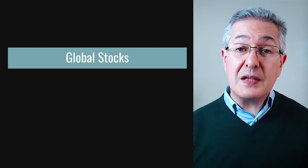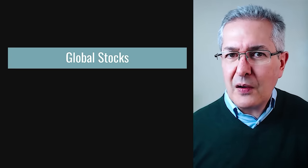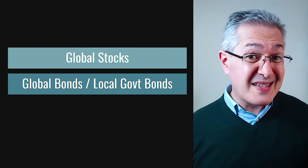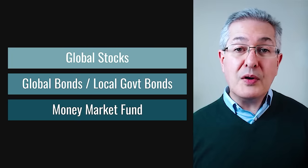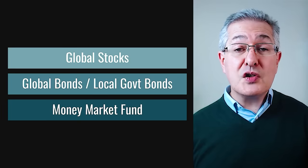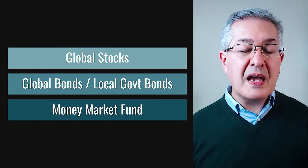The most important for long-term return is going to be your global stock fund, because global stocks over the long term offer you the best return — usually beating inflation by around five or six percent over many decades. So in that sense they're less risky than the other stuff which people think of as being low risk. That of course includes bond funds — global bond funds or your local government bond fund. In the UK we've got gilts, which are very safe with very little credit risk. A third type of fund which is now more attractive are money market funds, which are even safer than government bond funds because if interest rates increase or decrease it doesn't affect their price. Now that central banks including the Bank of England and the Federal Reserve are increasing short-term interest rates, these money market funds are picking up that higher rate of interest and passing it on to you.